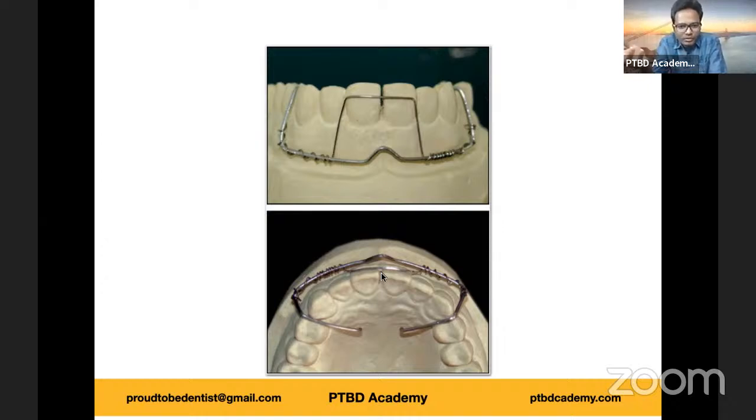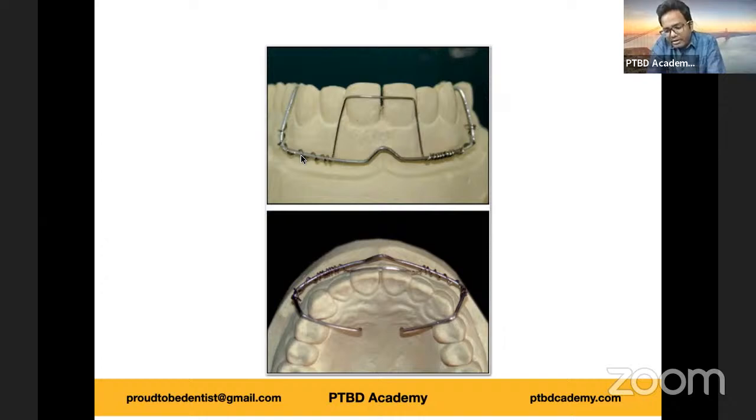So do make a note of this point, right? Apron springs are used with high labial bow, as Uttama rightly mentioned. Apron springs constitute the active component. Apron springs are attached to the base arch by winding a few turns in vertical arms and then 2 or 3 turns in horizontal arms, right? As you can see here, they're being wound on horizontal as well as vertical arms.